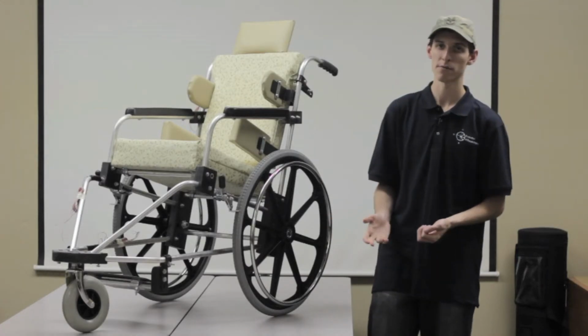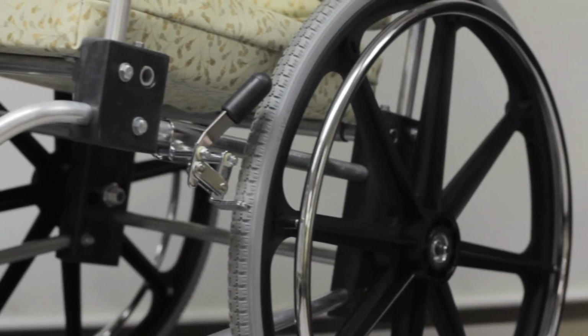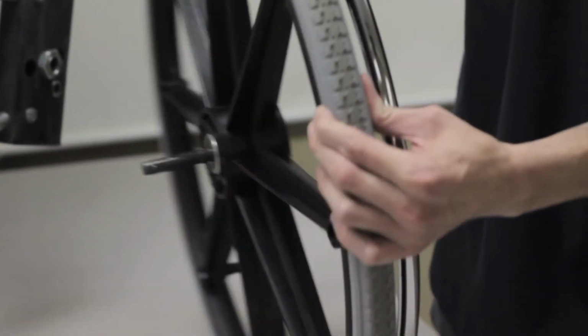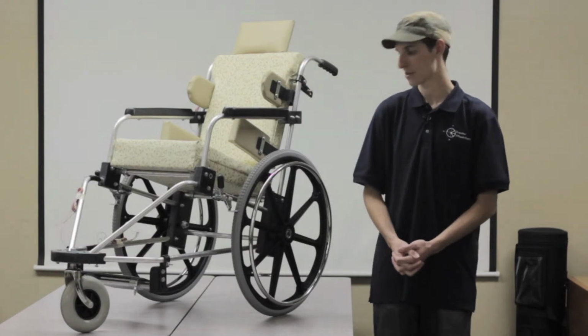One of the most common problems with wheelchairs in developing countries is getting a flat tire. So we've decided to go with a solid core urethane foam tire. This means that they can roll over nails, they can roll over rough terrain without worrying about getting a flat. It'll last a lot longer than a tire with a tube.